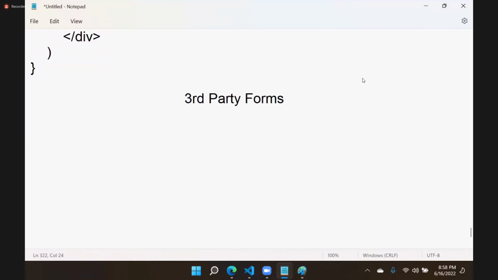That means React can use third-party forms. By using those, we can simplify data binding, interacting with the data, and collecting the data from the form. For that, you need to know how to use the third-party forms, forms, and validations, and how to configure them.